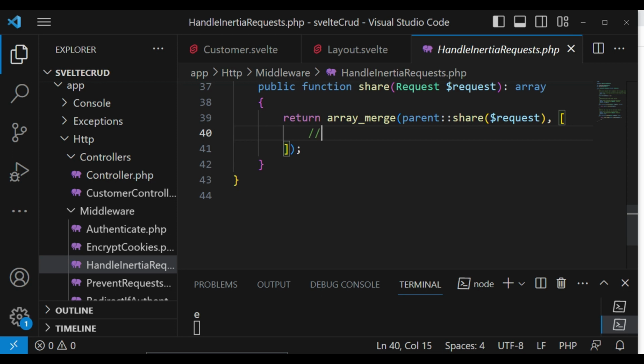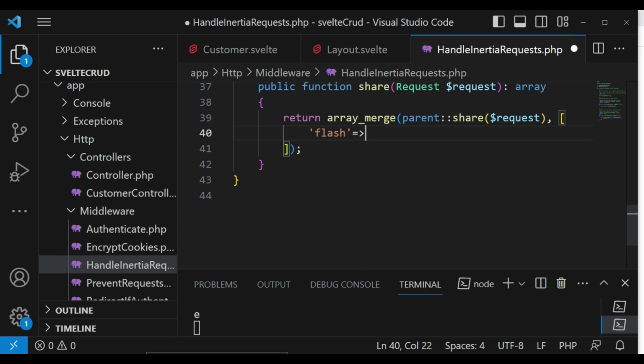So let's go ahead and put some code inside here. We are going to have a value called flash, and inside flash we will have all those other things.